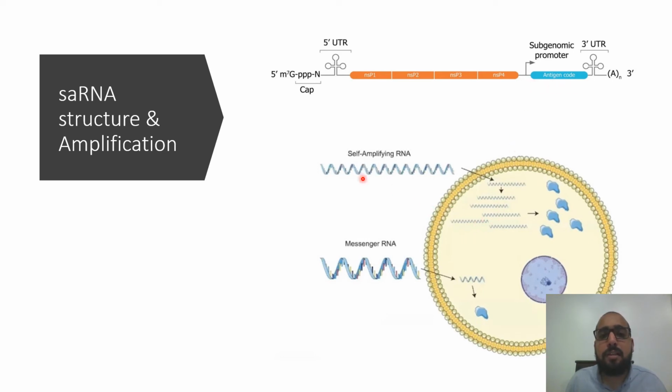This schematic shows the difference between self-amplifying RNA and messenger RNA when it actually gets into the cell. If you look at the messenger RNA, once one copy is able to cross the membrane, you have it in the cytoplasm and that gets translated into a protein. However, when self-amplifying RNA is able to cross that membrane and get into the cytoplasm, you get many copies of the original RNA and thus much higher translation of protein.